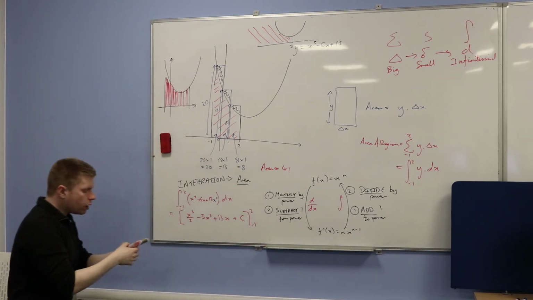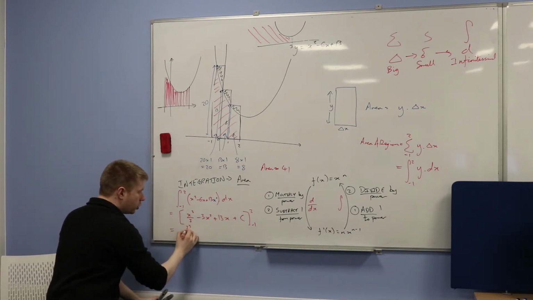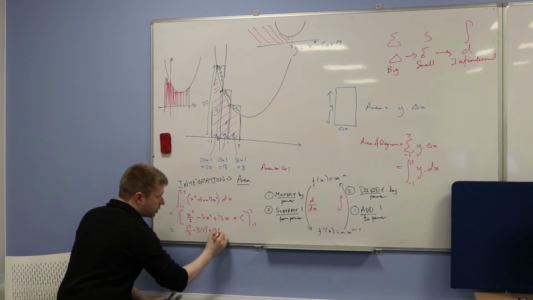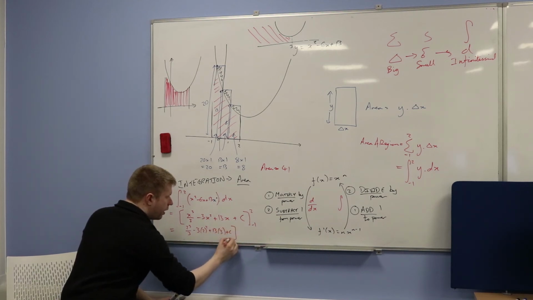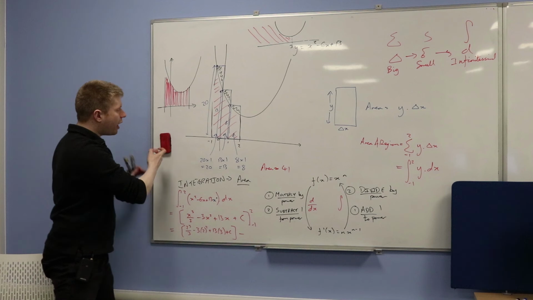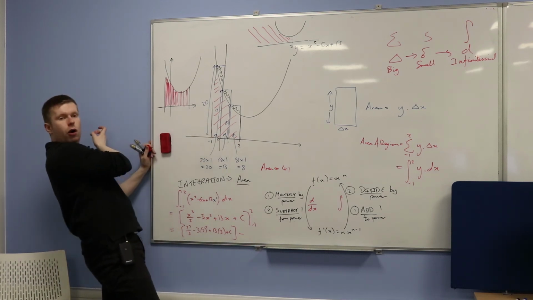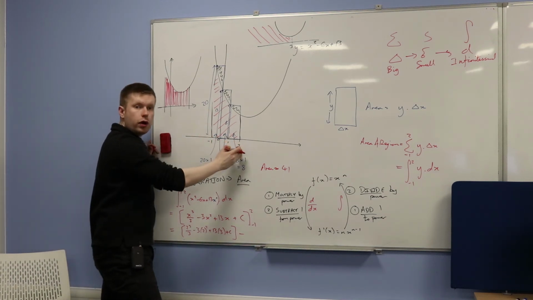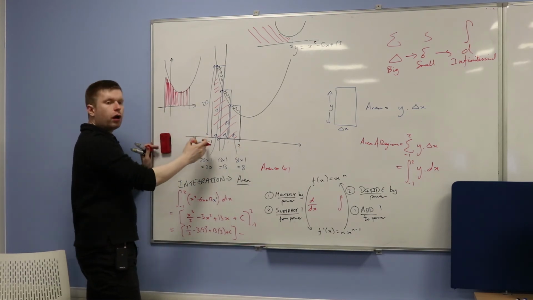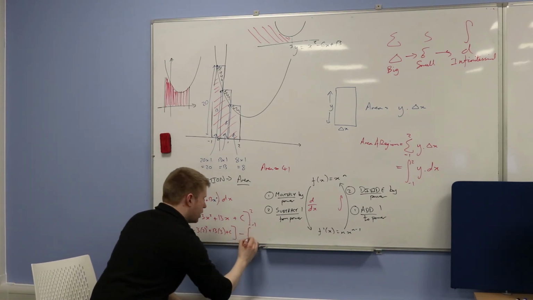So the way that I can get around this is by sticking 2 in here. So I get 2 cubed over 3 minus 3 times 2 squared plus 13 times 2 plus c. And then I take away the area which I don't want, in other words the area all the way up until negative 1. So I've stuck 2 in there, and it's going to give me the area all the way from negative infinity to 2. But then if I stick negative 1 in, it'll give me the area up until negative 1. I don't want that, so I'm going to take it away.